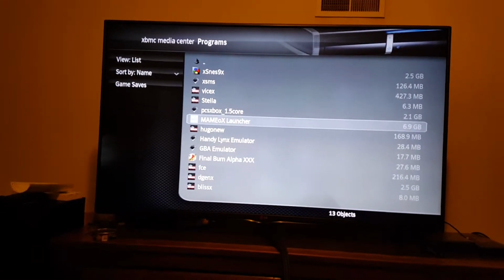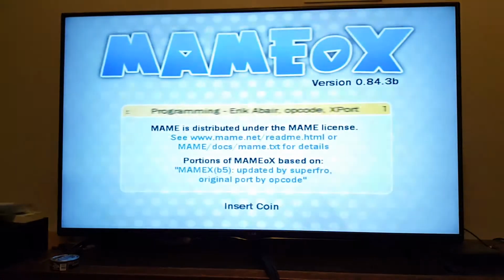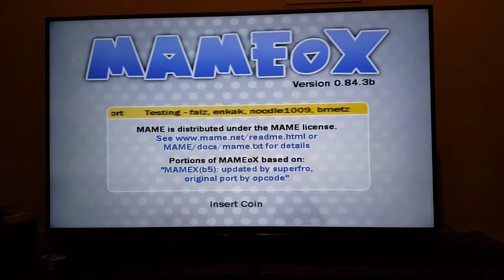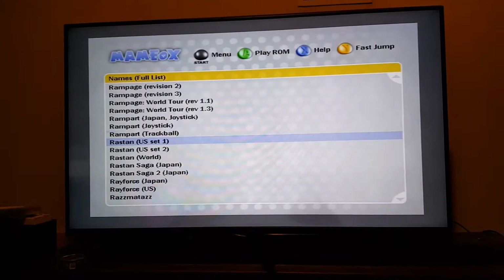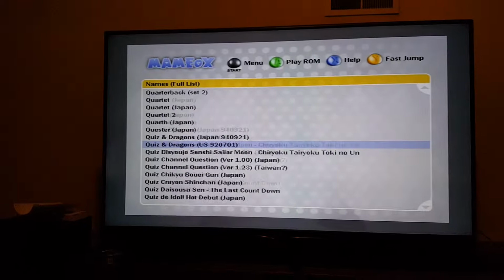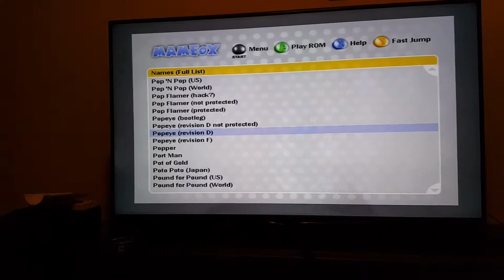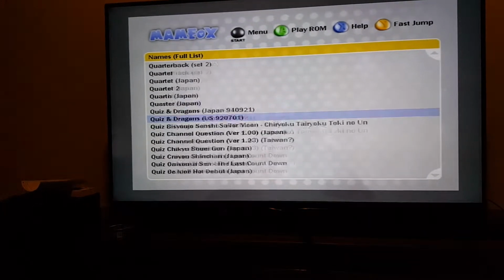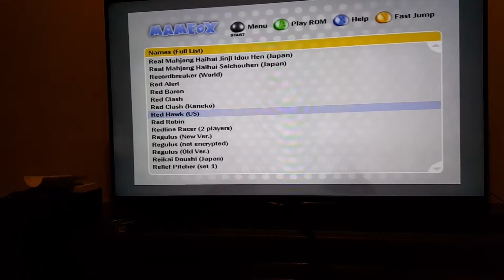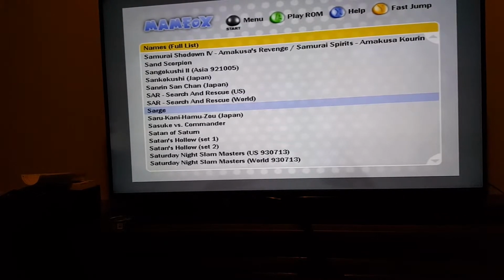Now, MAMEoX, that means MAME on Xbox launcher. I'm going to launch that. And here it is, MAME on Xbox. Now, look at all the games. Thousands of arcade games. Qbert. Basically, anything you can think about that you used to play in the arcade is on here. Just tons and tons of them.